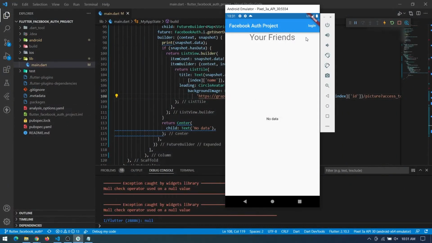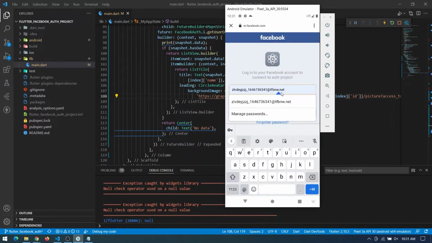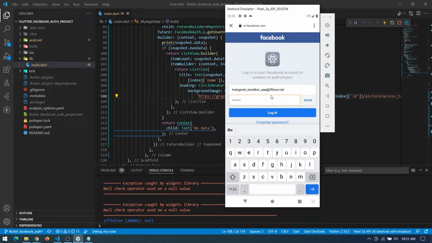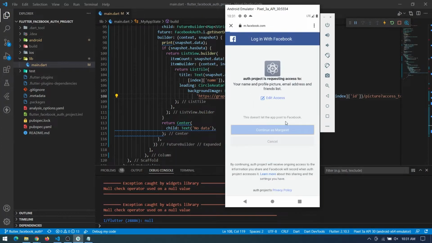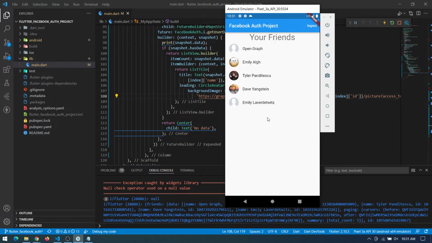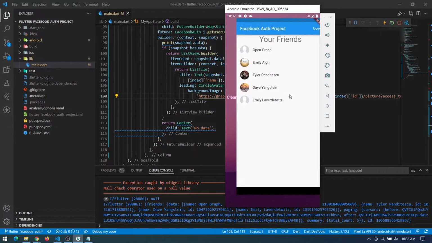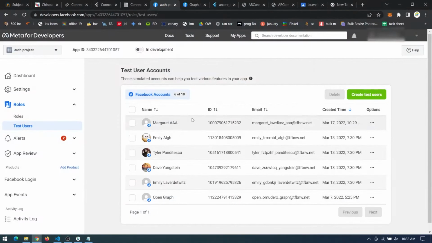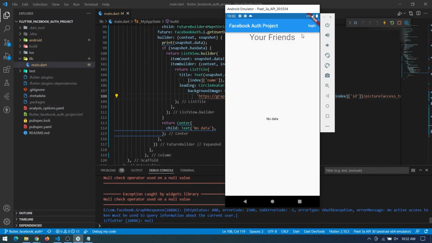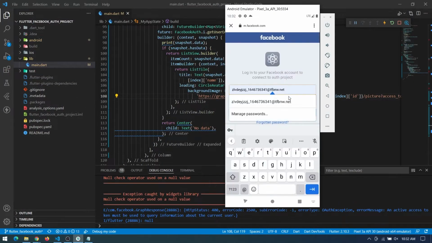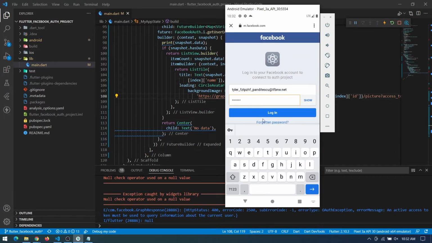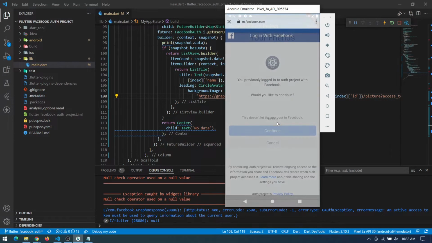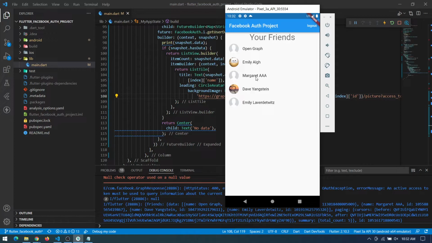I will copy his email and log in with that account, giving the password, login. Here I will give the permission of the friends. Now we have access to all the friends. If I log in to our previous account again, this time I will have this newly created Facebook account profile in my friends list because he is using our app now.